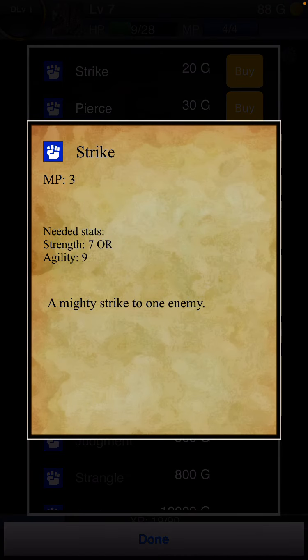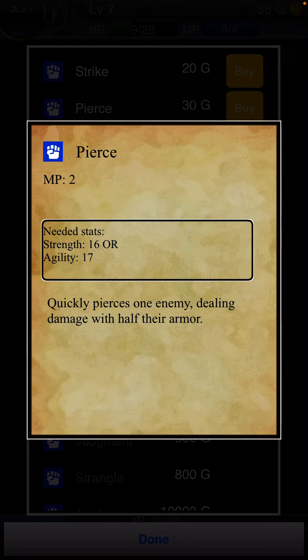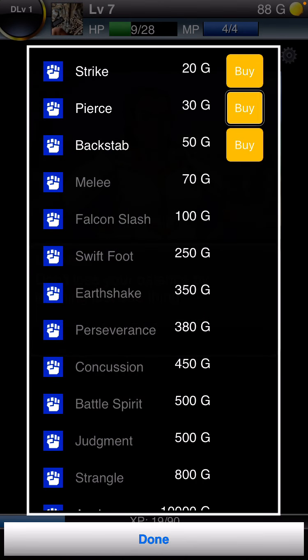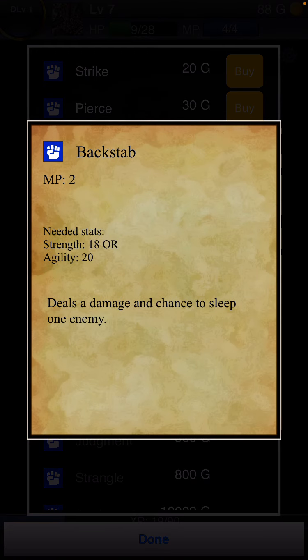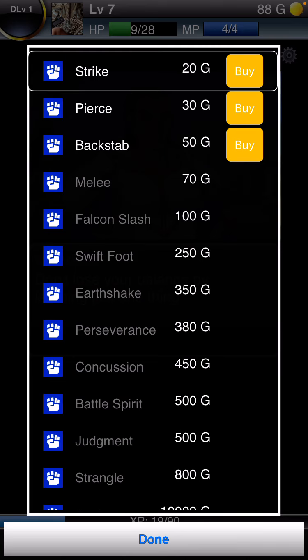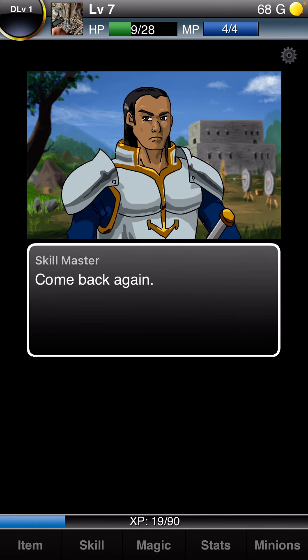Oh, let's see strike. A mighty strike to one enemy. Pierce, what is this? Quickly pierces one enemy, dealing damage with half their armor. Pierce 30. Backstab 50 G. What should I buy, guys? Deals damage and a chance to sleep one enemy. I'll buy the strike. Buy. Done. Come back again.